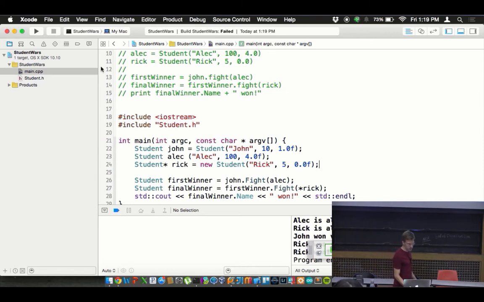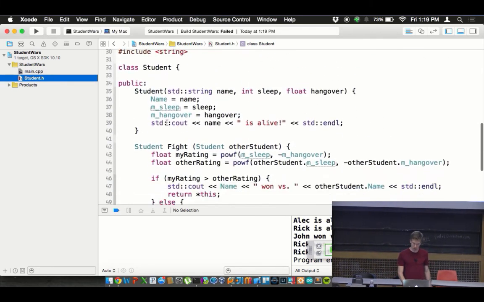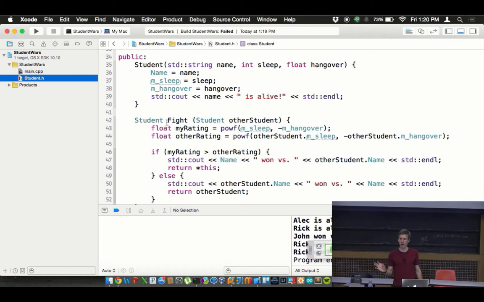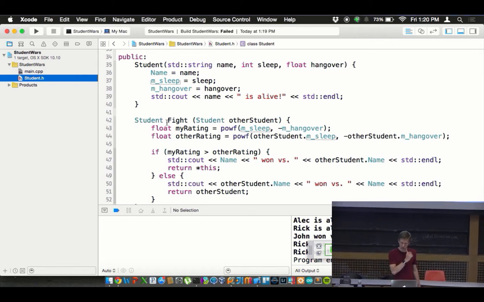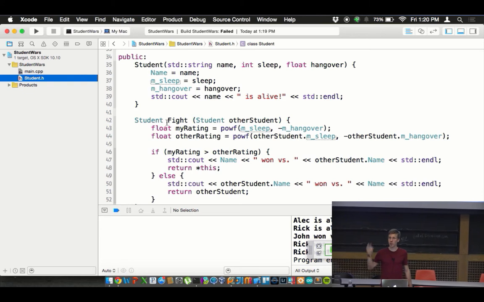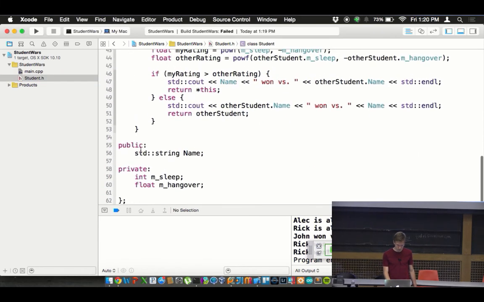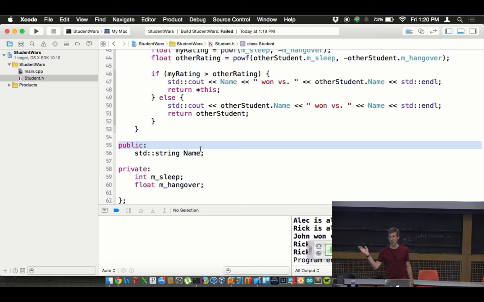So you'll see that I made things like the constructor public. Constructors almost always should be public, so that anyone can construct a new one of these objects. There's a few rare cases where they shouldn't be public. If your constructor is private, only you can construct one of the objects, which can actually be useful, but we're not going to go into how. And then this method is also public. And then it's convention, when you switch over to declaring data, you just redeclare the protection level. Even though it's public again, it doesn't change anything. You just redeclare it so you can, at a glance, see this is public. And then these are the only two private things that this class has.